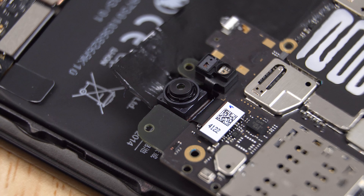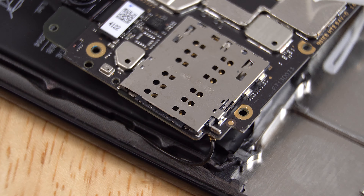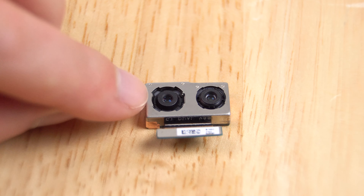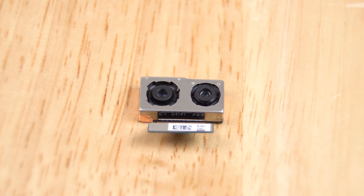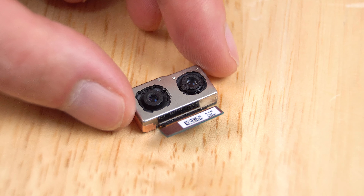Here's a close-up of the proximity and light sensor, as well as the front-facing 8-megapixel camera and the battery cell. As claimed, it's 3350 milliamp-hours, with a minimum of 3250. There's the SIM card reader — dual SIM, nano SIM support. And this is the dual camera module: the optical image stabilized camera next to the fixed 2x zoom with the larger lens. Very easy to replace — it simply plugs out with one of those little clips.